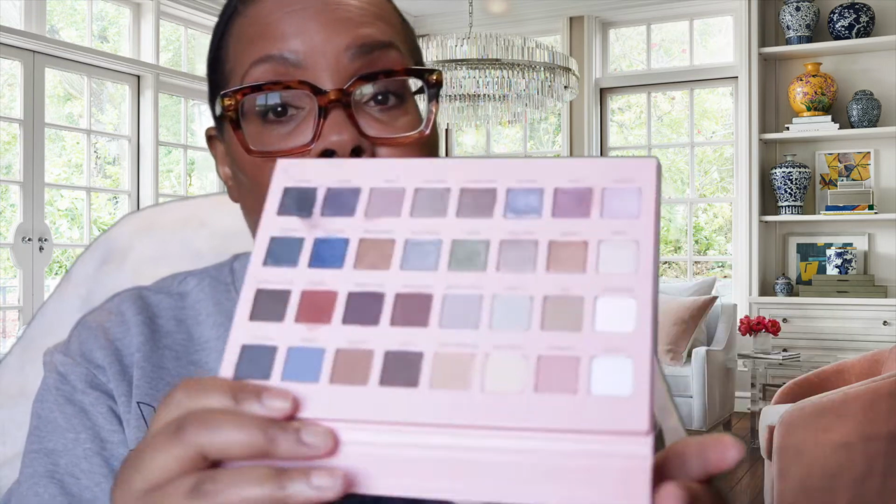What I do like about these is they give you 16, is that 16? Yeah, 16 matte shades and then 16 shimmer shades in each palette. So a nice selection of each. I have not seen them do any more of these Pro palettes, so I can't go and buy a new one, which makes me sad. But that is it. I am definitely holding on to those until further notice. It may be a minute before you see me with these particular palettes in a declutter video.